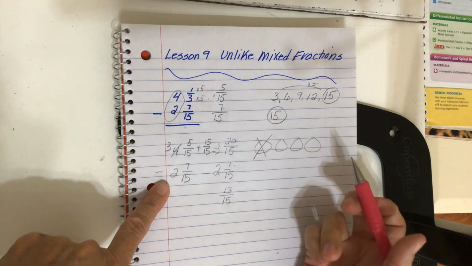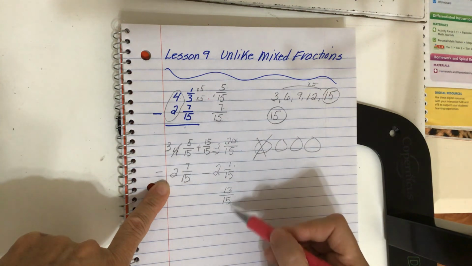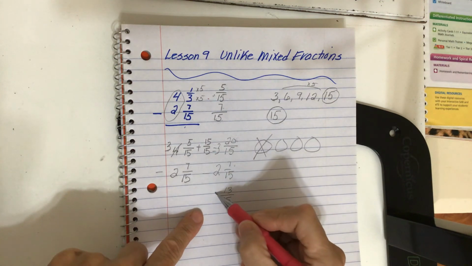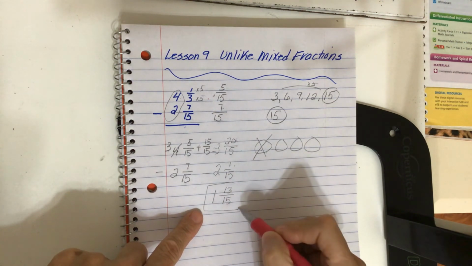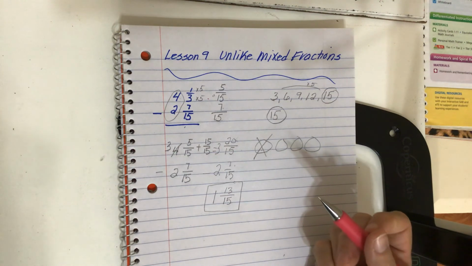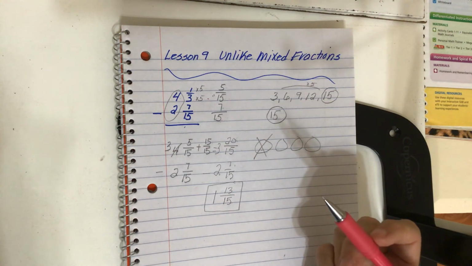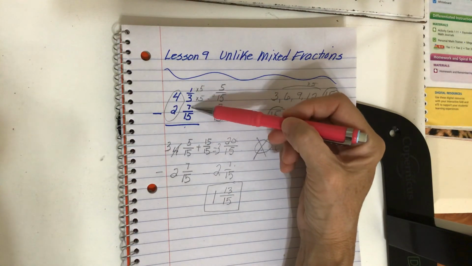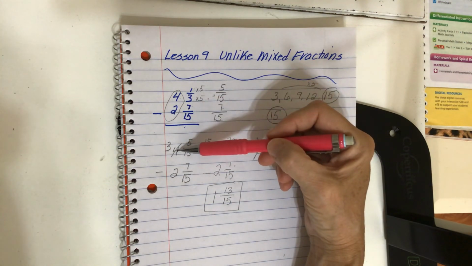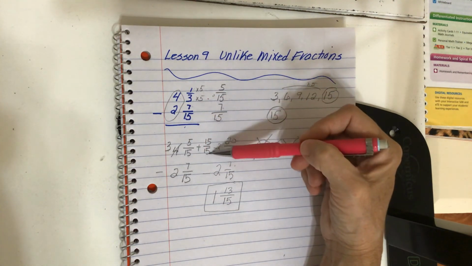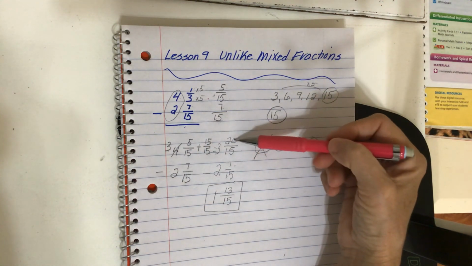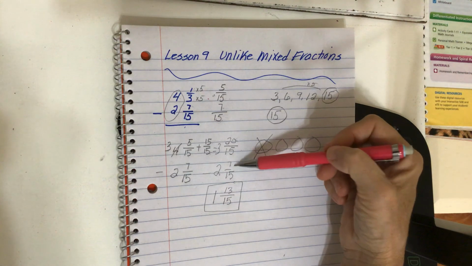I don't subtract my denominators. That tells me how many parts the whole was divided into. And then I subtract my whole numbers. 3 minus 2 is 1. So that is how I solve a mixed fraction subtraction problem when my numerator is less than the numerator on the bottom that I have to subtract from. I have to rename one of my whole numbers into 15 fifteenths, add these 2 pieces now together so that I have a higher numerator than I have at the bottom.